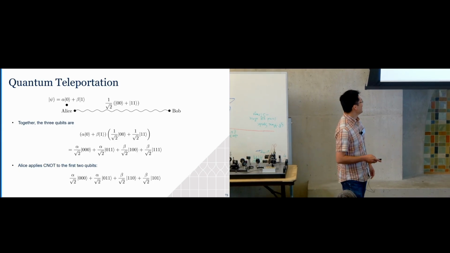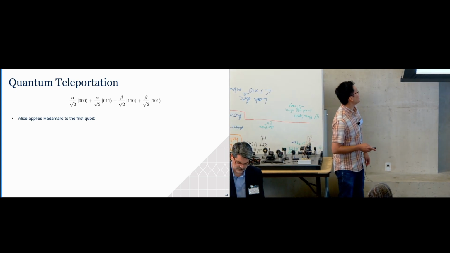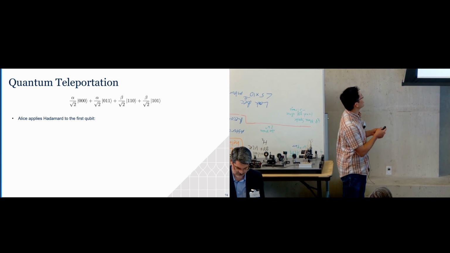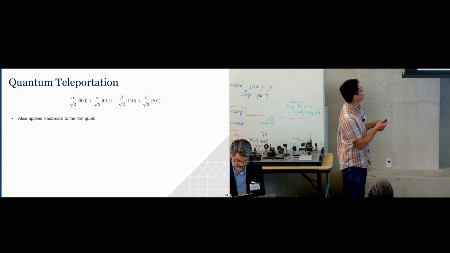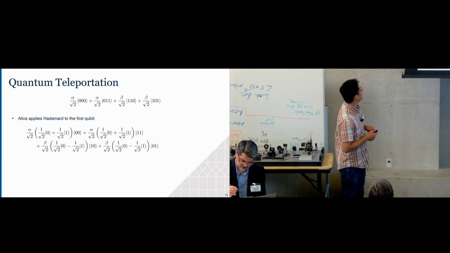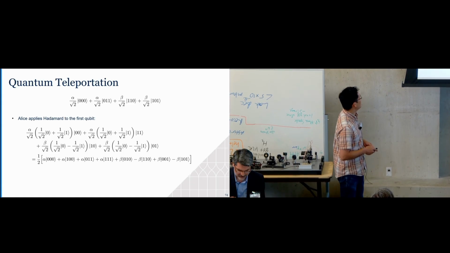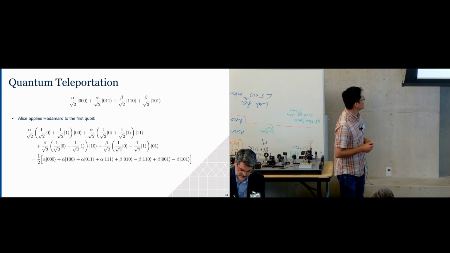So. Next, Alice is going to apply a Hadamard gate to her first qubit, so the one on the left. So that's going to turn this into a plus, that into a plus, that into a minus, and that into a minus. And if I write out plus, that's a plus state, that's a plus state, and then write out minus, that's a minus state, that's a minus state. And I can distribute all this, multiply it all out, and we're going to get this. And I factored out a 1/2 from everything.